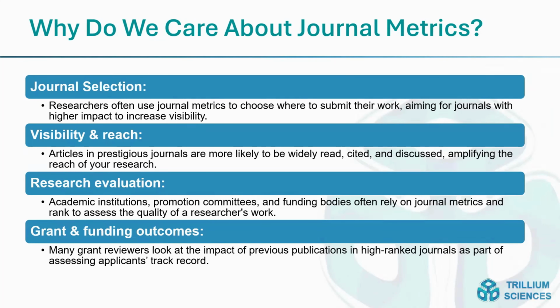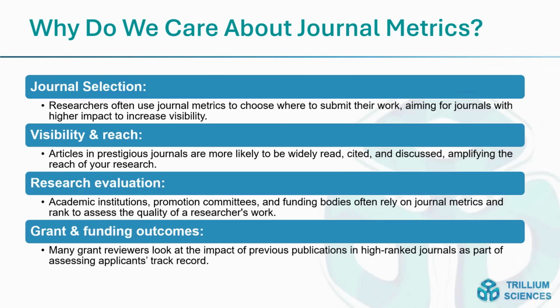First of all, we want to add to the previous session that we discussed about impact factor. And we want to ask the same question this session as well. Why do we care about journal metrics? So journal metrics are used for journal selection. Researchers often use journal metrics to choose where to submit their work. And usually they aim for journals with a higher impact factor to increase the visibility of their work.